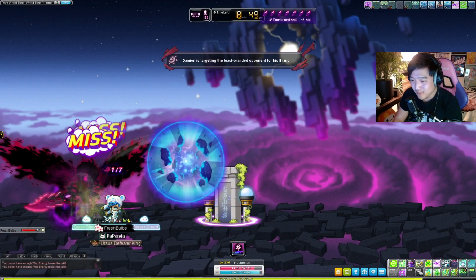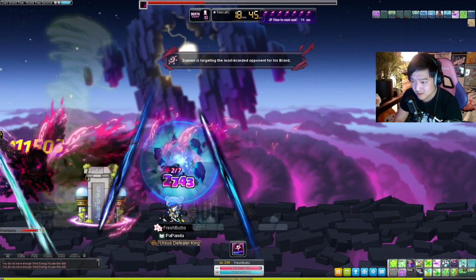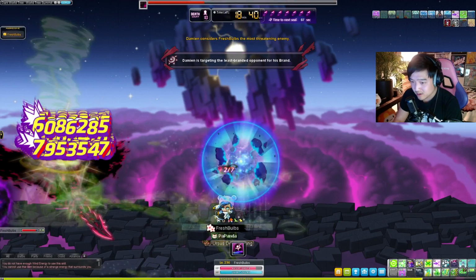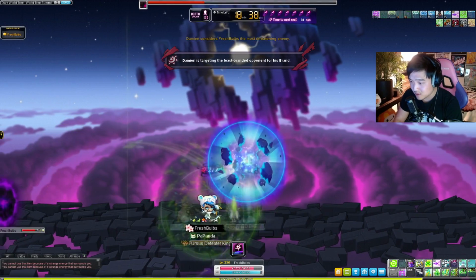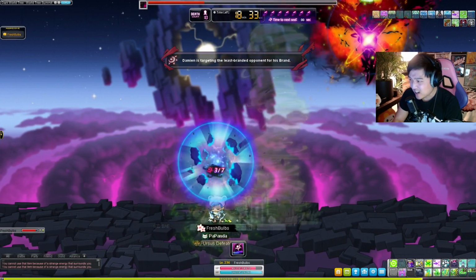Oh, we got a blue ball following us. What is this? What is that? Okay, it's alright, calm down. You got this. I'm guessing you don't want to get hit by that. I think that's a one-shotter. Ball just keeps following me. That's just unfortunate news right there. That's kind of a hard hitter.